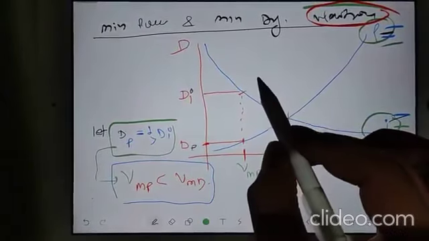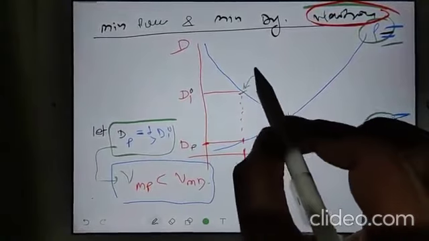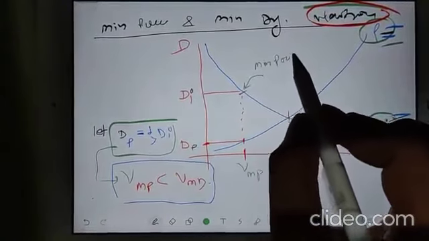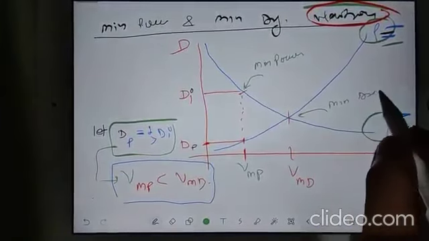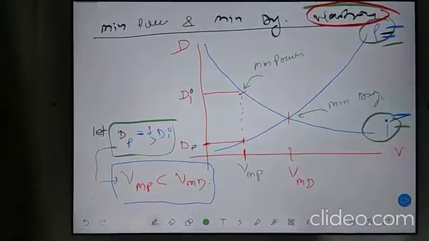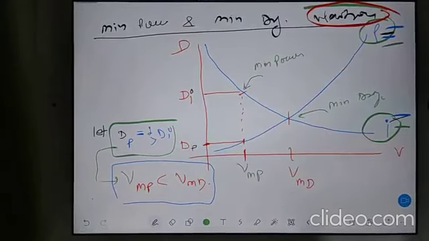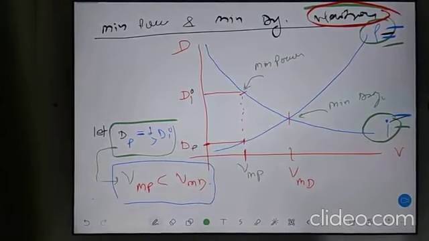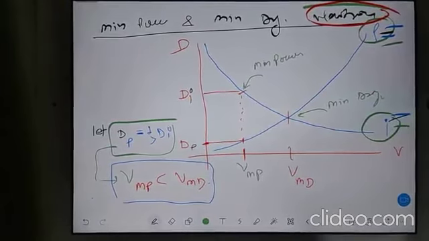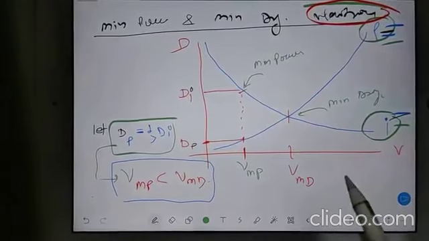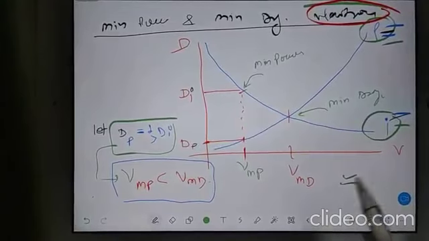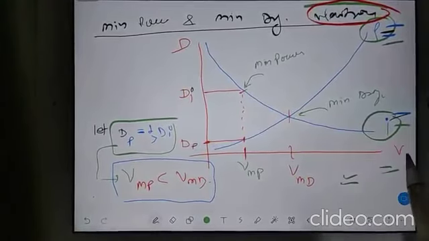And this is the condition for minimum power. This is the condition for minimum drag. In future, when you forget these conditions, how will you recall them? For that, you have an amazing trick. I will tell you what the trick is. First, you copy down this. And how do I remember these things? Best trick.